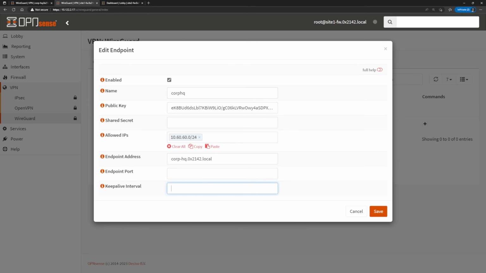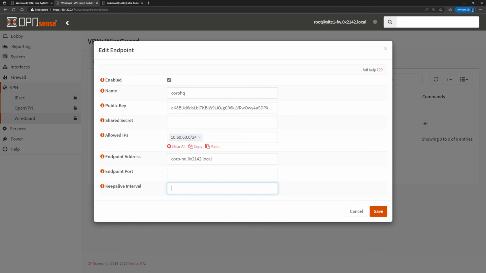Now, because of the way that WireGuard works, there isn't necessarily a tunnel establishment and need to keep those tunnels alive and online like you might see with a traditional IPsec tunnel. Instead, WireGuard just encrypts and decrypts using the public and private keys, and traffic comes and goes as it pleases, and there's no need for an underlying tunnel to be established.